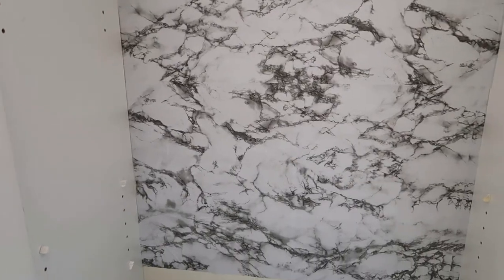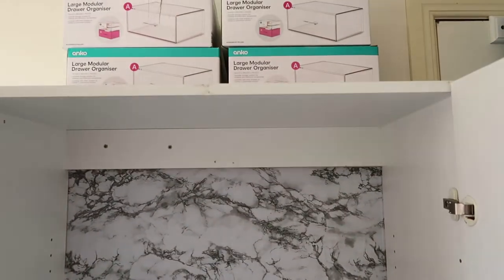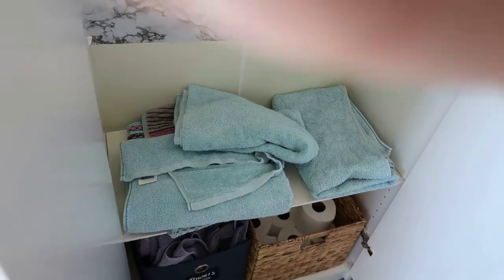I'm just going to continue going all the way down here, and after I do that, we'll start on the modular organizers, putting the shelves back in and trying to organize where I'm going to put everything. I'm just going to take all these towels out now and pop them in a basket or something, which I've got under here.